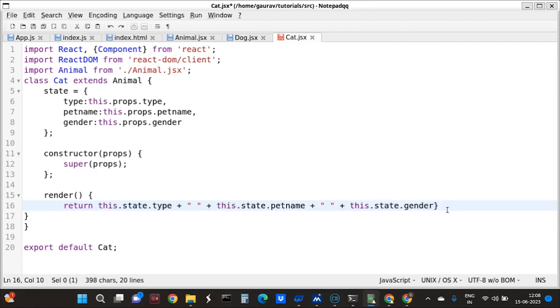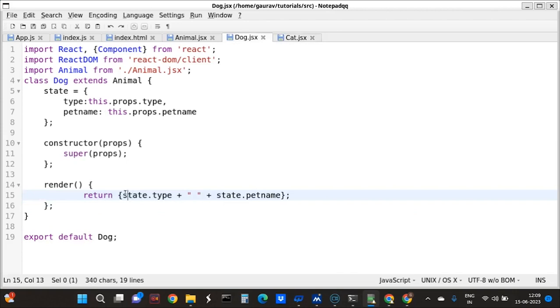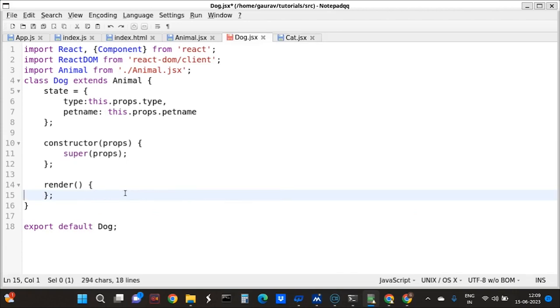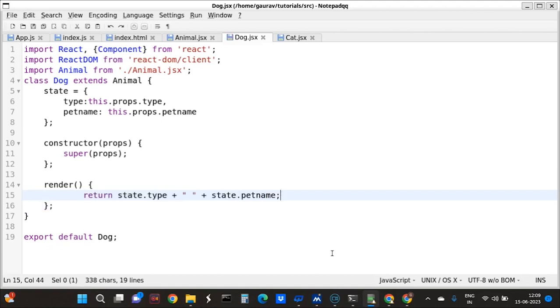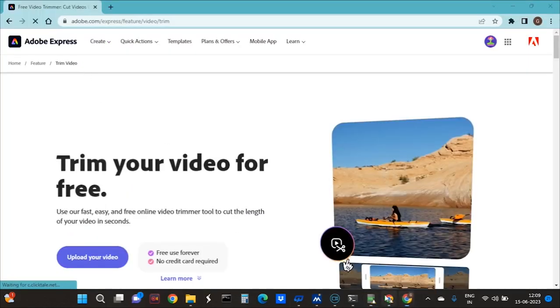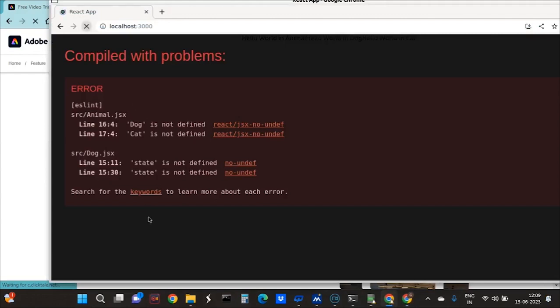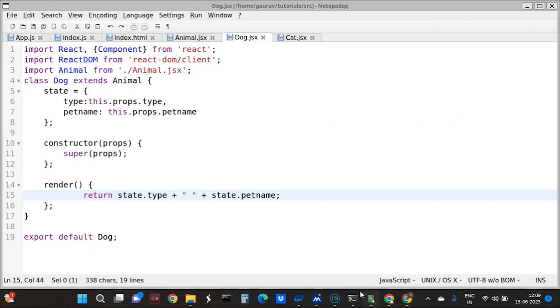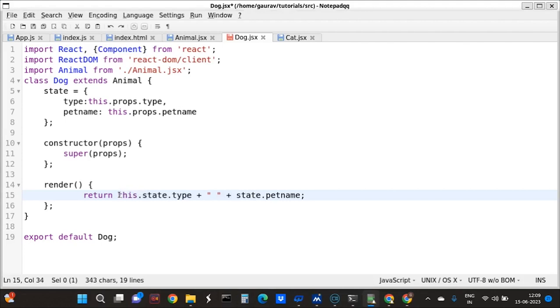Sorry, I think it's not an expression. It's just a return statement. It's not an expression, so that's why you don't require curly braces. My mistake, sorry. Again I forgot to write this dot state. Just remember that in any function you have to use this dot state.